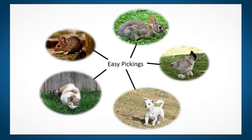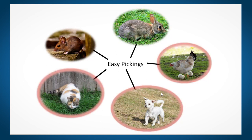In terms of small prey items, this is the smorgasbord that is available around where people live and work. We've got their natural foods up at the top with your small rodents, your rabbits, and then we have our small vulnerable pets and livestock. So like I said before, we have control over those food resources at the bottom. Those are animals that we manage, and it's within our control to keep those animals safe from wild predators.